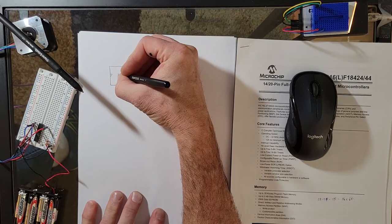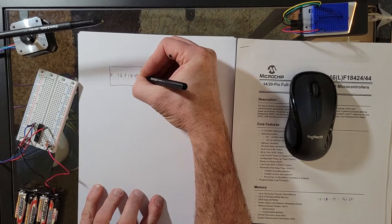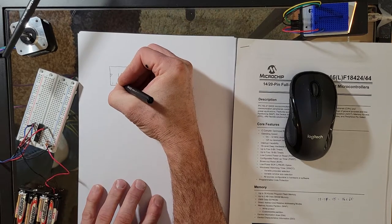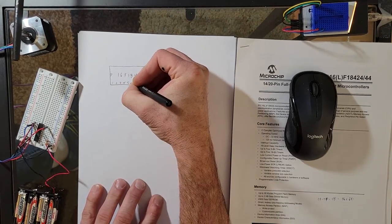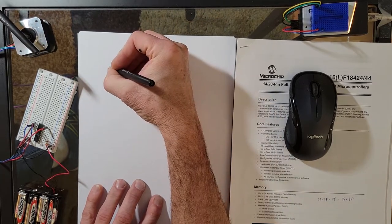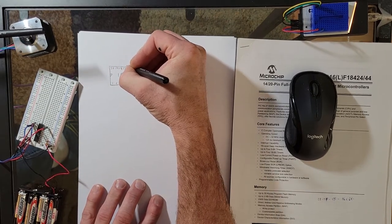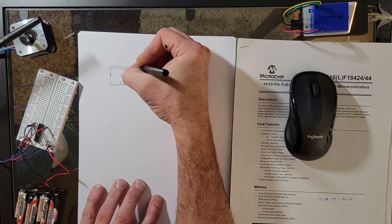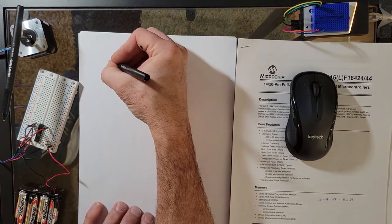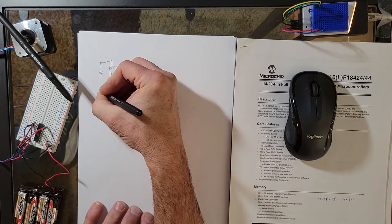And of course, this one here is a 16F184xx. And it's 20 pins, so I'm going to write out all 20 pins here. I'm going to write up the numbers associated with the 20 pins. Let's go backwards from 20. There you go. So that's all 20 pins. With this chip, I happen to know that 20 is ground and 1 is positive voltage.